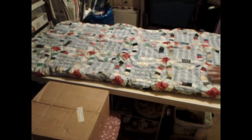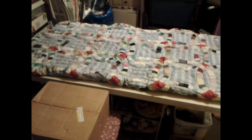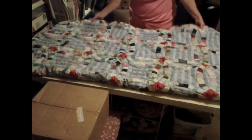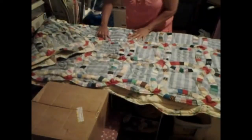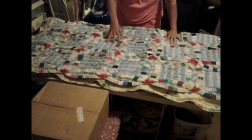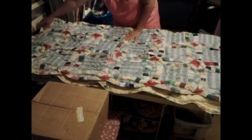We have got it done. All of them have been sewn. So let's turn it over. And I hope you can see it. I'm going to lay it on my bed, but I'm going to lay it on my bed when I'm all the way done with it.